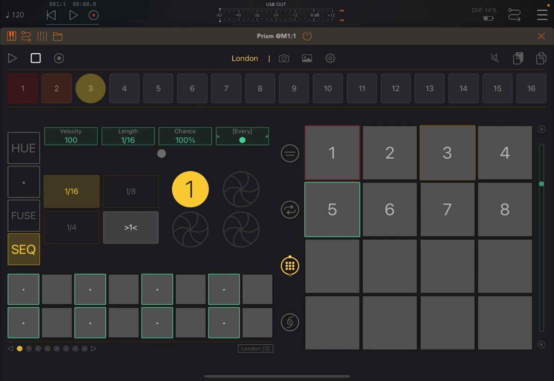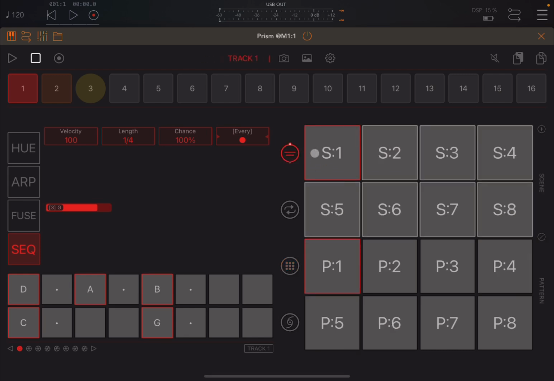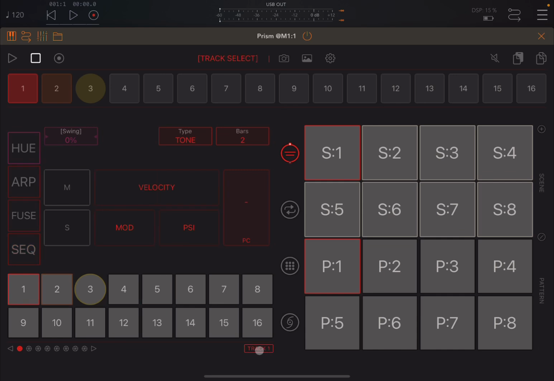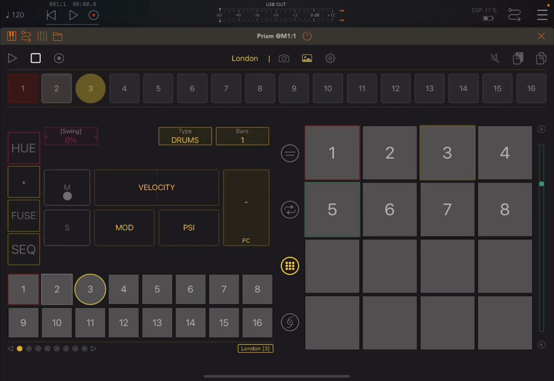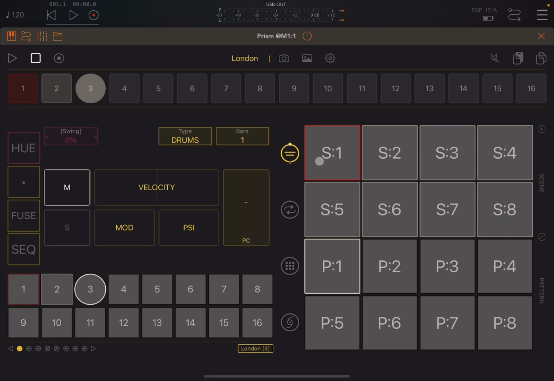So let's go to track number 1. Let's click here on scene management. We are on scene number 1. Now we go here and we select track where it says track number 1 here. So the first one is not muted, the second one we are going to mute, and the third one we are going to mute as well. So now for scene number 1, we have only that choir organ melody which is active, and tracks number 2 and 3 are actually muted.